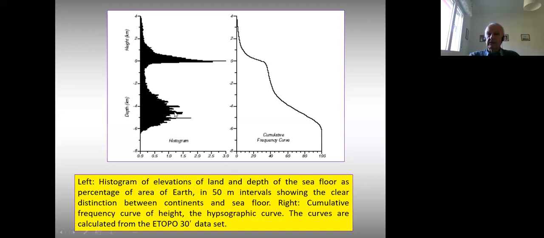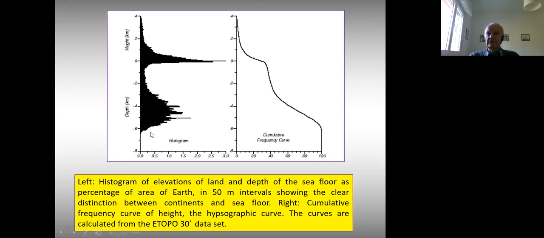For example, what is important is the histogram of elevation and depth of the seafloor. This is the distribution of the depth of the ocean, and you can see that the ocean depth changes from 0, obviously, to 6 kilometers, with the maximum frequency of depth around 5 kilometers. So the major part of the ocean is about 5,000 meters deep. When you think of the ocean, you think it's not so deep, but the major part of the ocean is 5 kilometers deep.